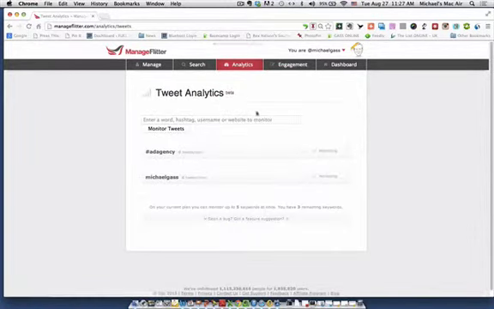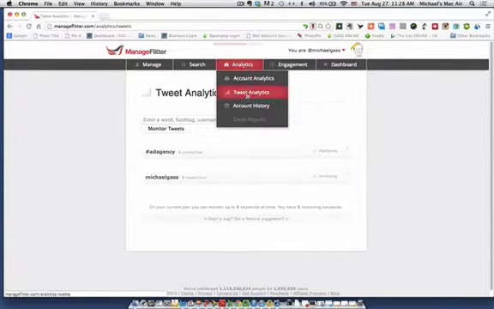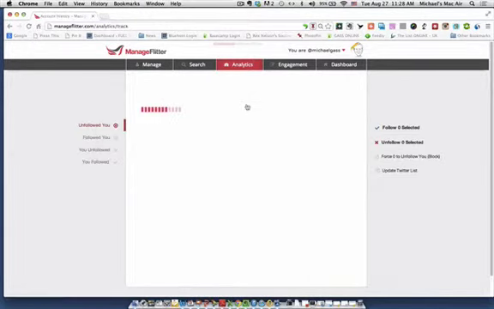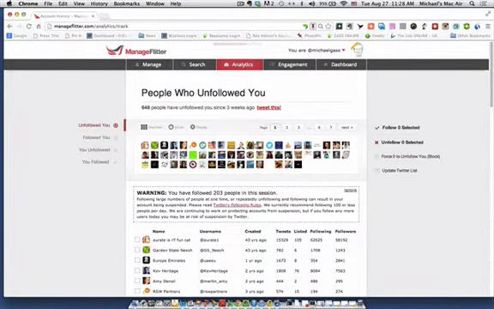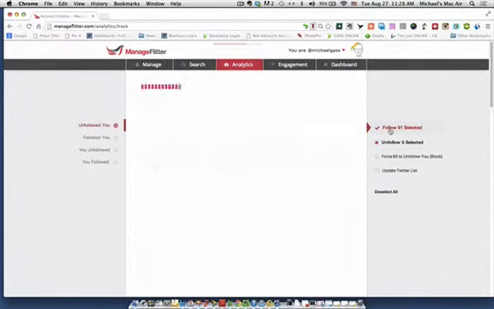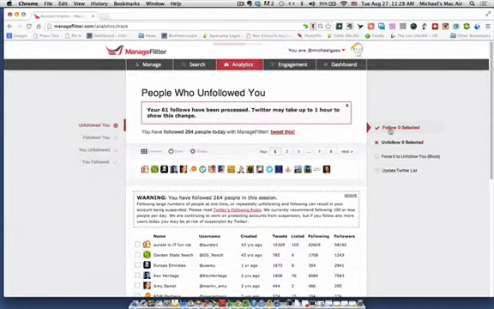It'll give you tweet analytics, such as monitoring your own account or monitoring various hashtags, and some account history. This is a helpful feature, and a lot of times you might not know those who might have unfollowed your account, but that will help you to keep your account clean as well. And then the recent follows.